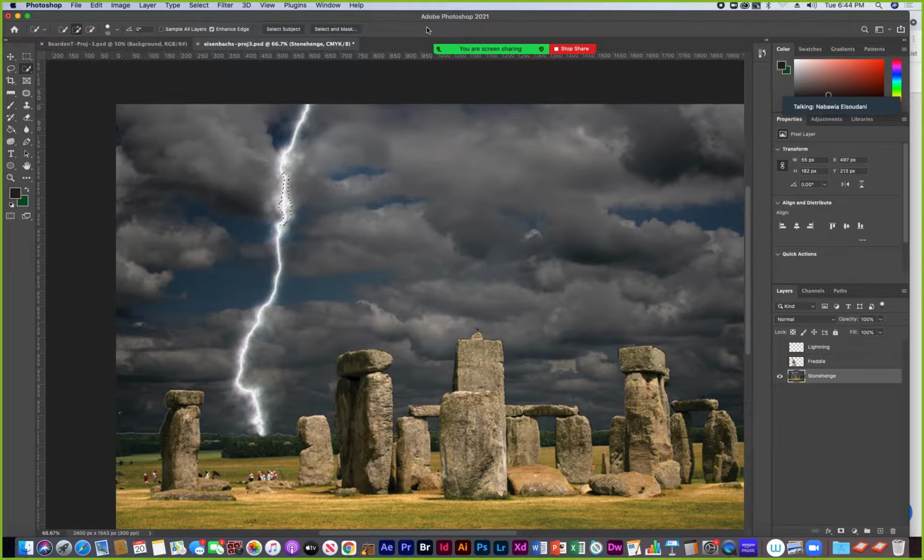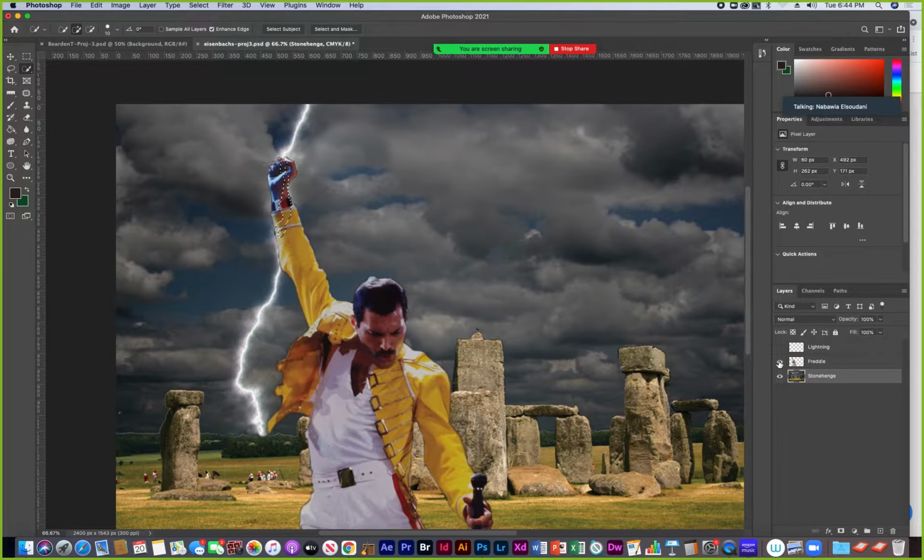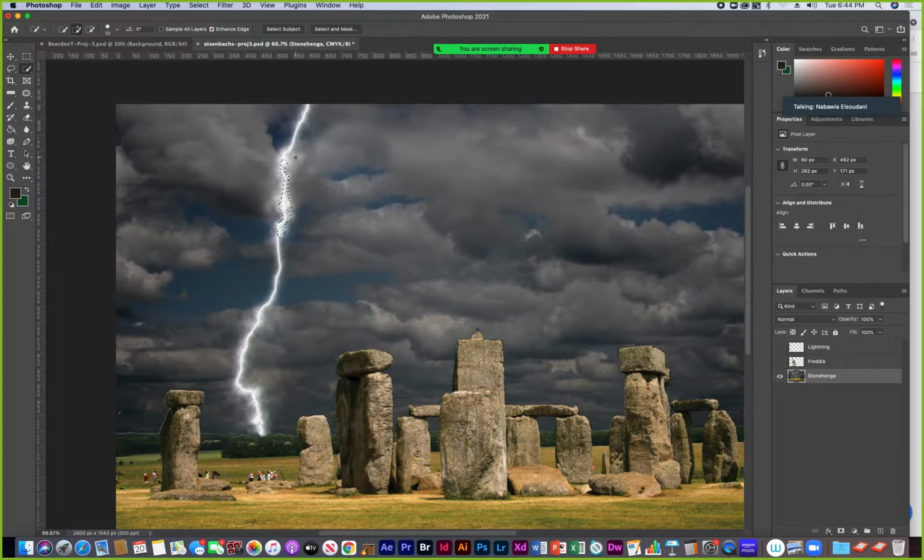All right. Okay, so I'm using the quick select tool and I'm selecting the lightning. I can turn Freddie on to see how far I need to select the lightning, so I need to go a little bit higher. So I'm just drawing in a selection on the lightning, and I could subtract a little bit holding option.